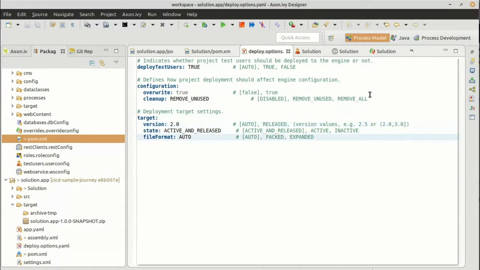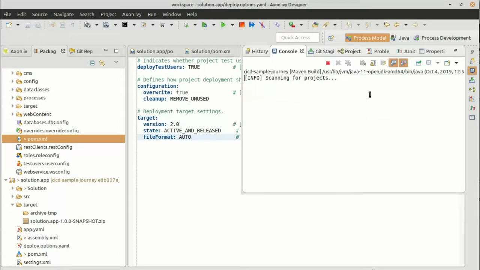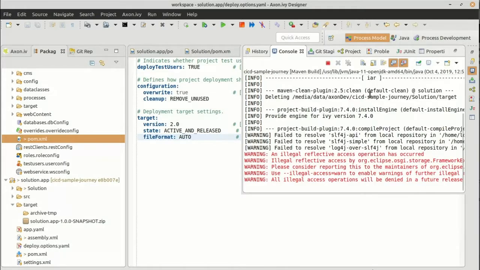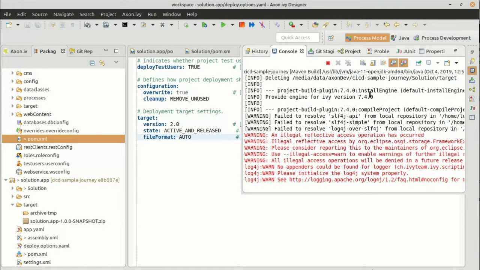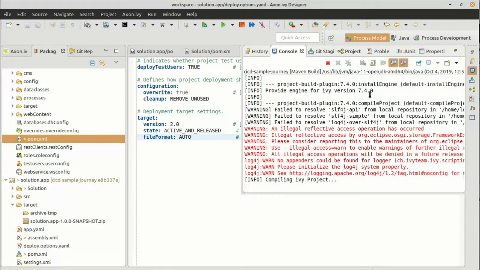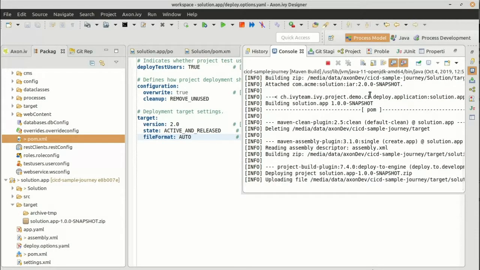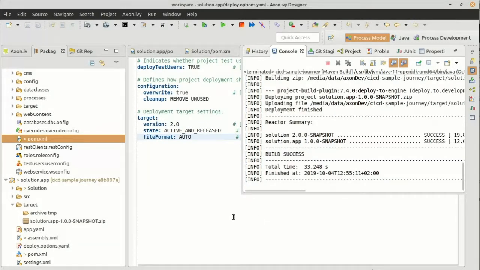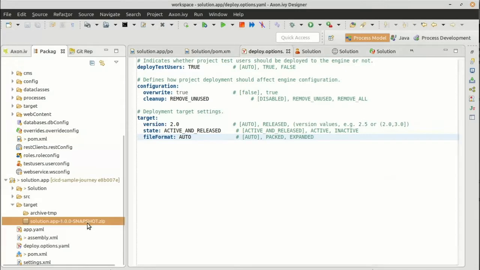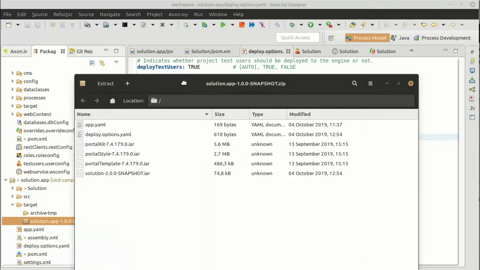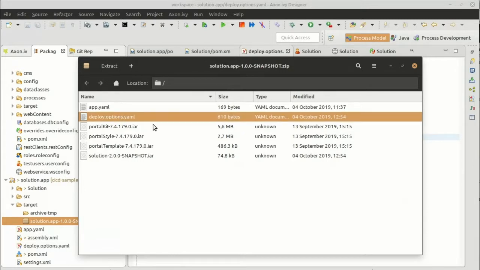So, yeah, let's see what happens. Let's run that Maven build. And once it's finished, let's see how the solution app was built. We see that the deploy options YAML was included.